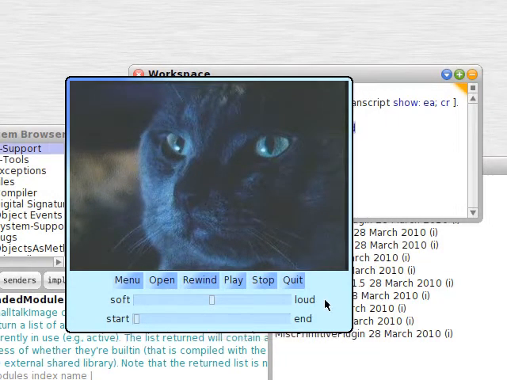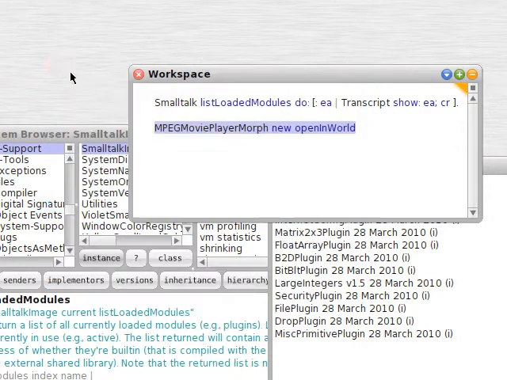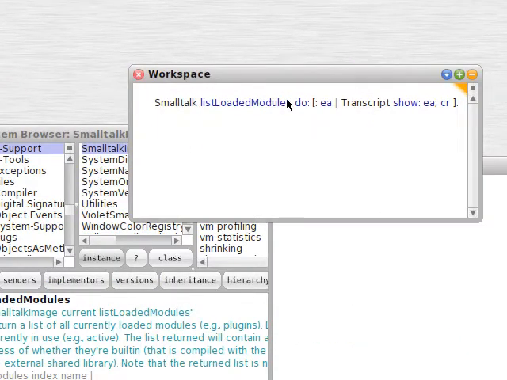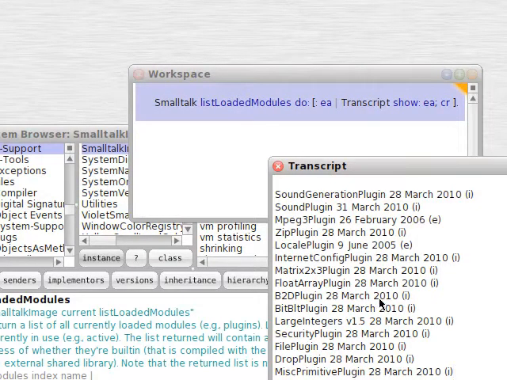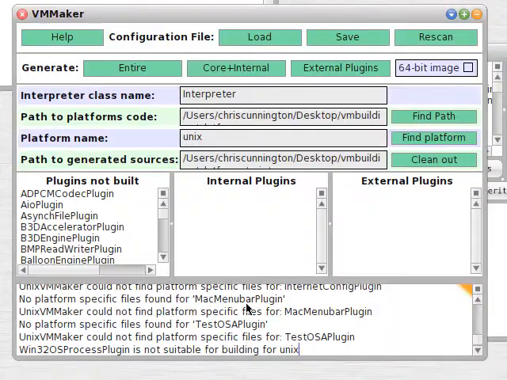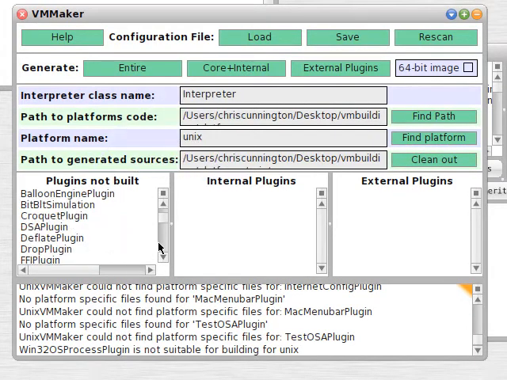So if we do the iteration over the loaded modules, we'll see it listed this time. There it is.